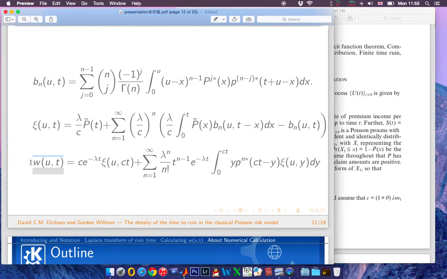As you can see, when you need to calculate this W, you need C, which is something like this. And when you come to calculate C, you need Bn, which is something like this. That's the algorithm itself. The only problem left to us is how do you calculate it?